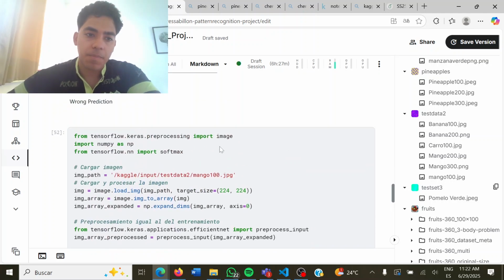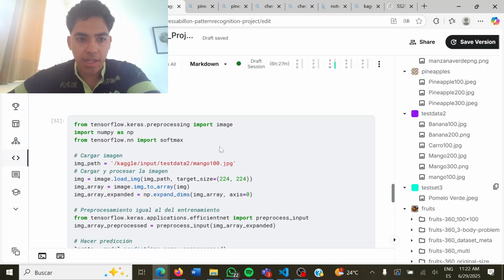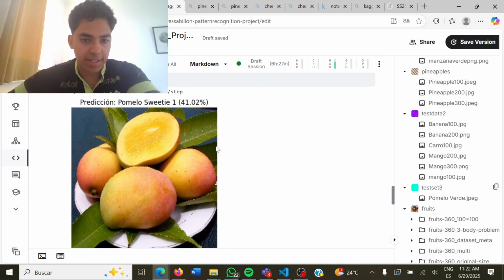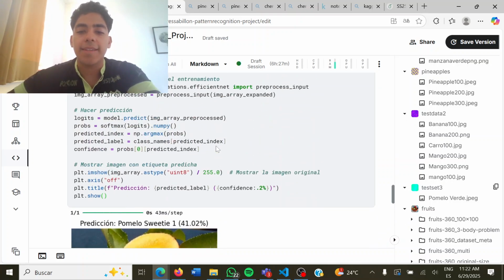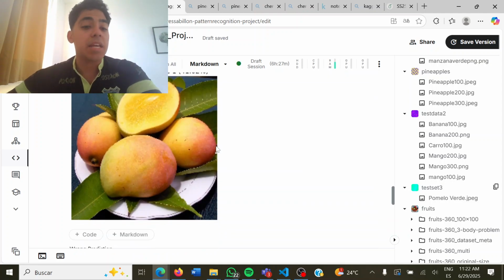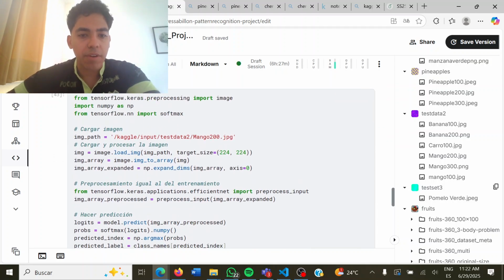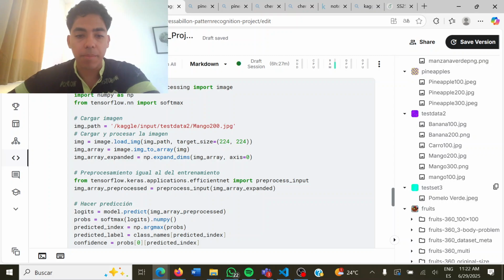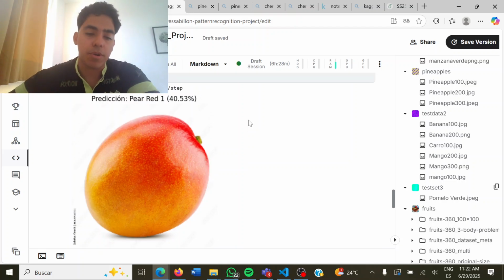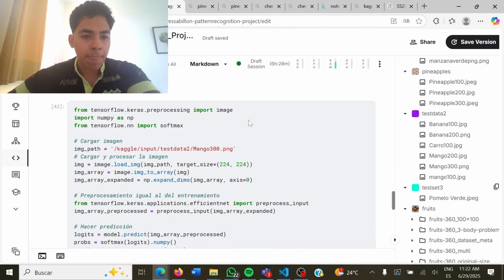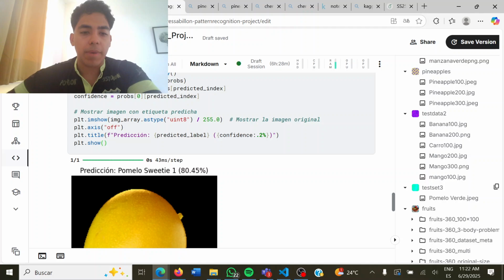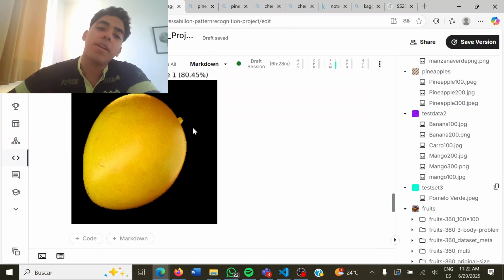It's a wrong sample, as was required in the assignment. We have mango, and the system says it's a pomelo instead of mango. Of course, it cannot be so accurate because the colors and the shapes are similar. We have another wrong sample with another mango, and it says it's a pear red. It's not a mango, it's a pear red. We know it's a mango because we looked for a mango. We have another mango because we couldn't find a good sample, and it also says it's a pomelo.